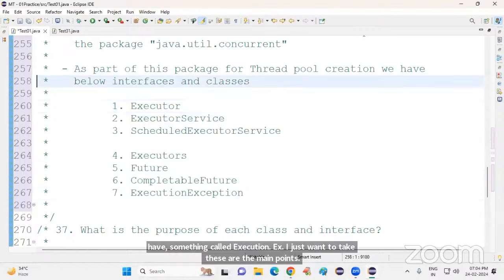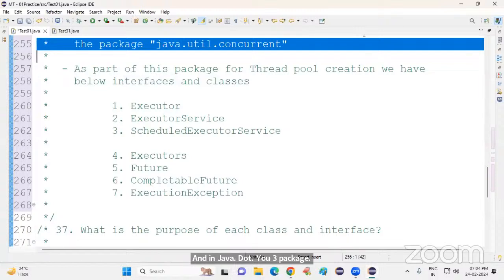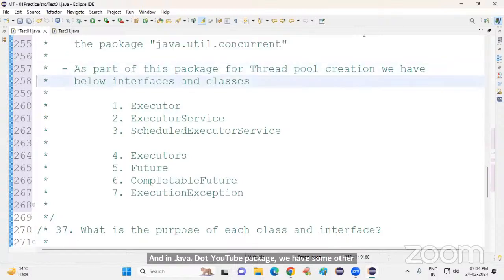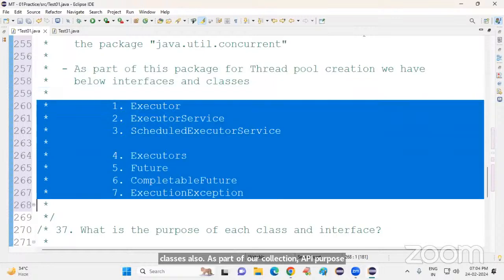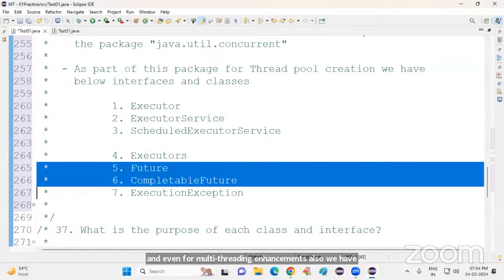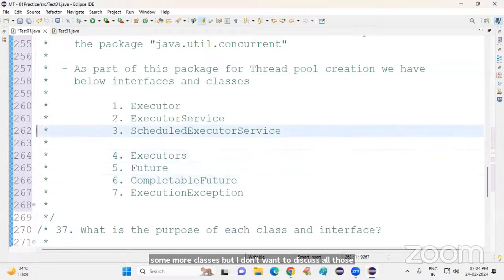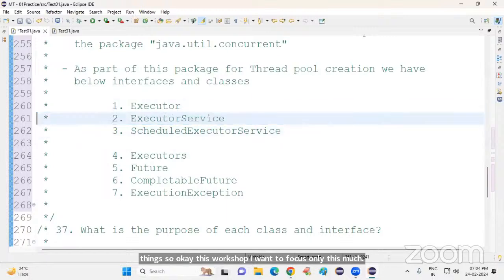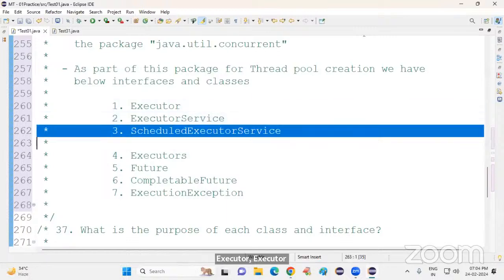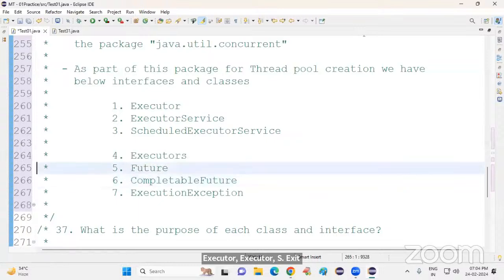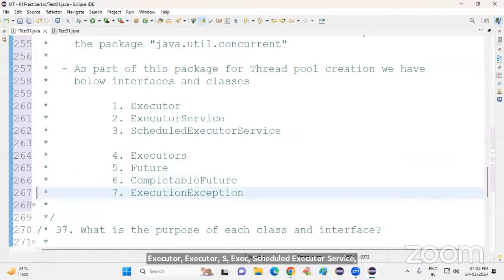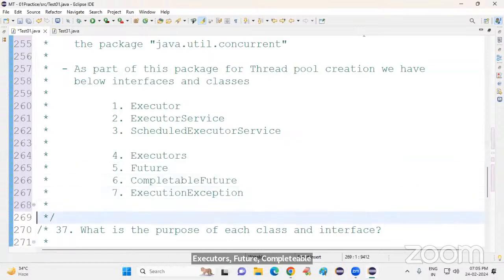In the java.util package, we have some other classes also as part of the collection API, and even for multi-threading enhancements we have some more classes, but I don't want to discuss all those things. In this workshop, I want to focus only this much: ExecutorService, ScheduledExecutorService, Executors, Future, CompletableFuture, ExecutionException.